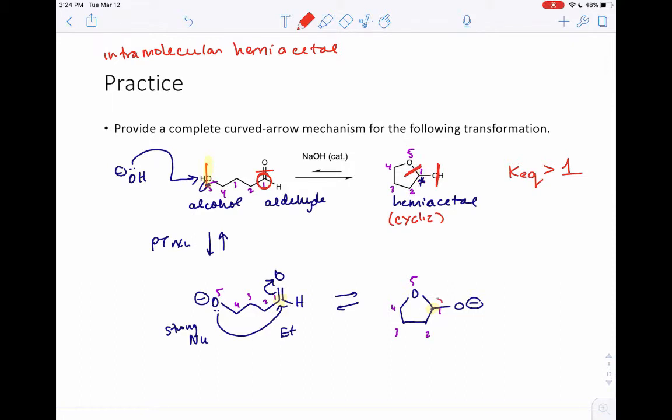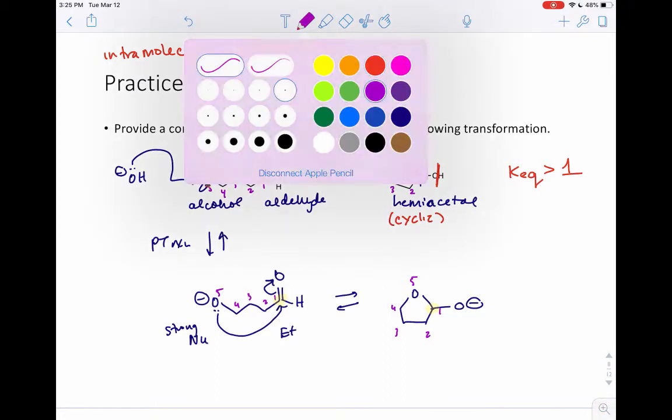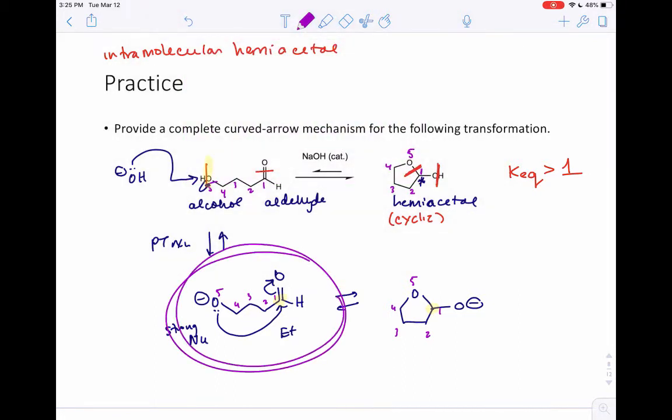And here in this intermediate, it has 2 bonds to oxygen. Carbon 4, it's only going to have one bond to oxygen, always and forever, because there's no oxidants or reductants in the reagents. So we're not going to be changing oxidation state. So that's how I can tell what the atoms are. And then when I do this key bond forming step, you just count between the two atoms that are making the bond, and that tells you the ring size.